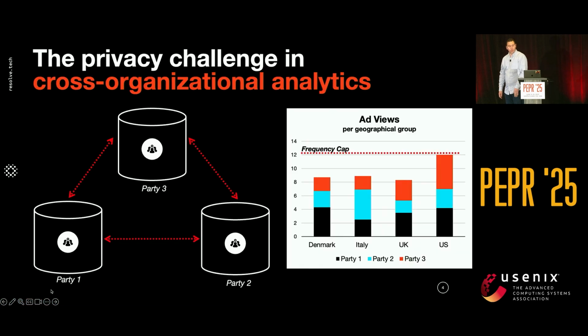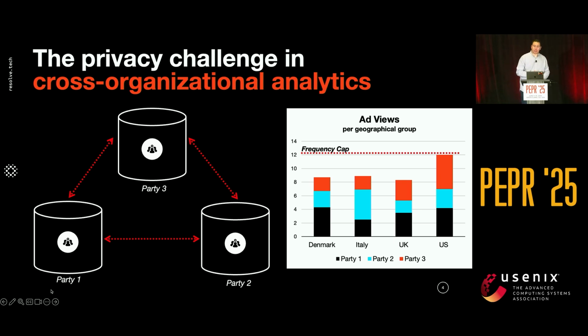Let's say we want to compute a function, any kind of analytics. Let's take histograms as an example between three parties, and we want to protect their input data. We work in the ad tech space, so it could be that there is an advertiser that is running a campaign across three different publishers. So news site that sells ad space. And they want to check periodically, daily for instance, whether some users have reached the so-called frequency cap. So they don't want to overexpose the users.